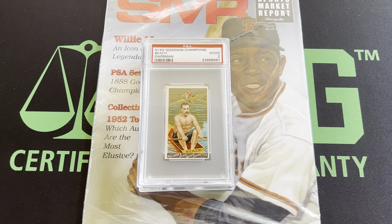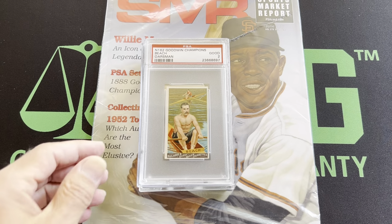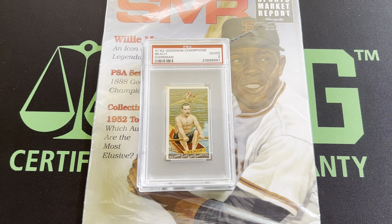And today, I want to show you some cards of the 1888 Goodwin Champions. And I also want to talk a little bit about that set and how they were produced. So first of all, this is an example of the Goodwin Champions.